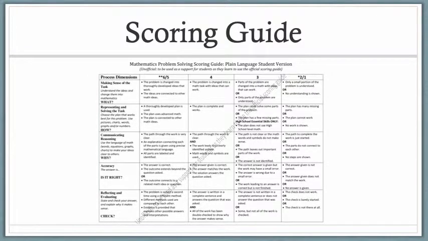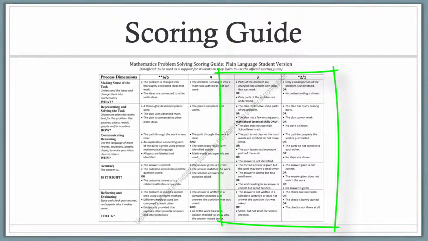To get a passing score, you need to have a score of 4 or better in each one of those 5 categories. For example, if you look on the top, it gives you a breakdown of what you would have to do to get a 5 or 6, which would be a very good work sample. There's a column that shows what you need to do to get a 4, which is passing. And there are also columns that show what not passing looks like. A 3, 2, or 1 would be not passing, and it gives some descriptions around what that looks like.